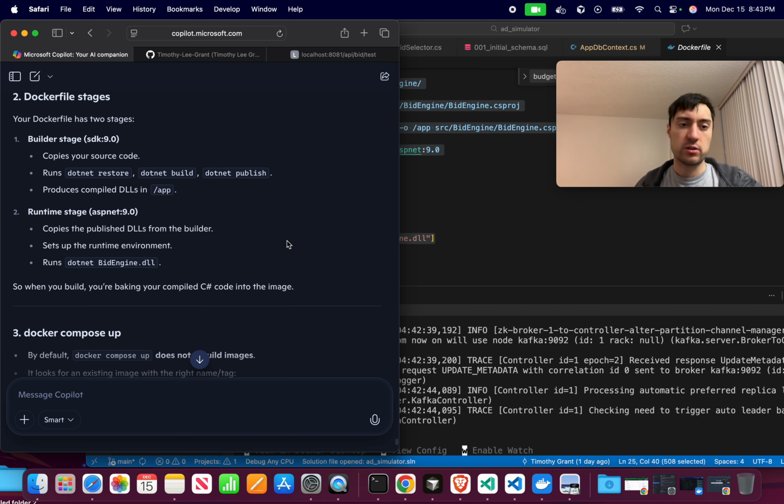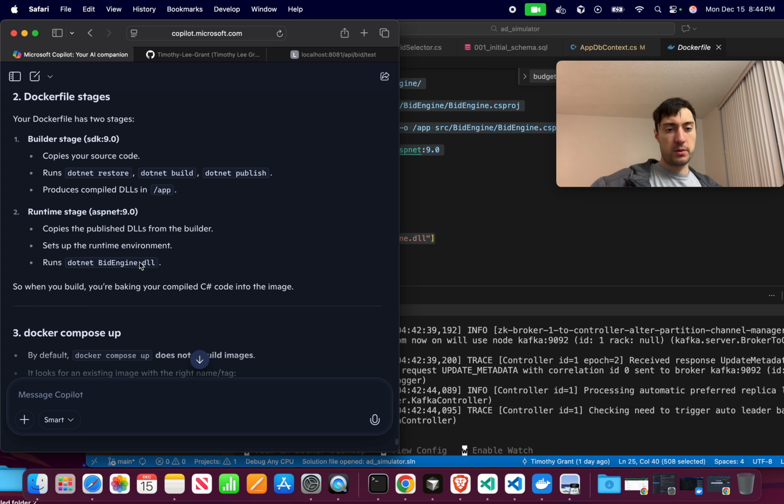Okay, so Docker file stages. Your Docker file has two stages. Builder stage copies your source code, runs .NET restore, .NET build, .NET publish, produces compiled DLLs in app, okay? Runtime stage copies the published DLLs to the builder and sets the runtime, okay?